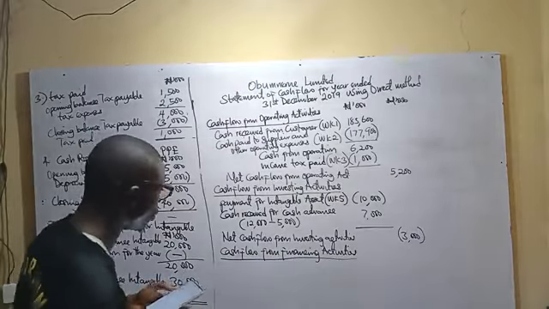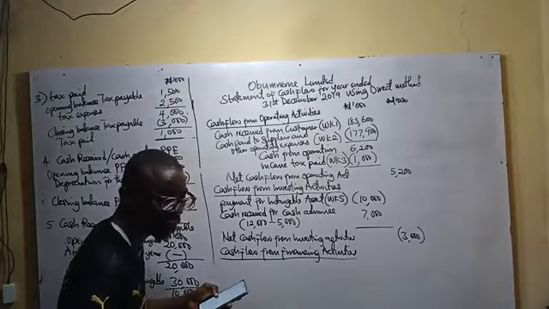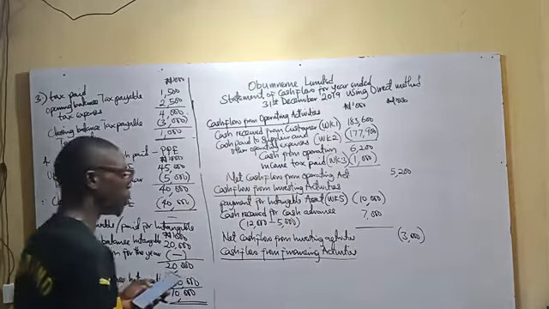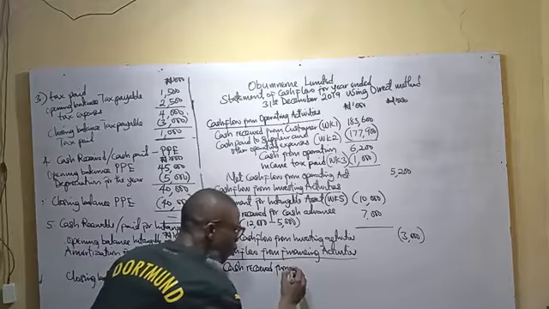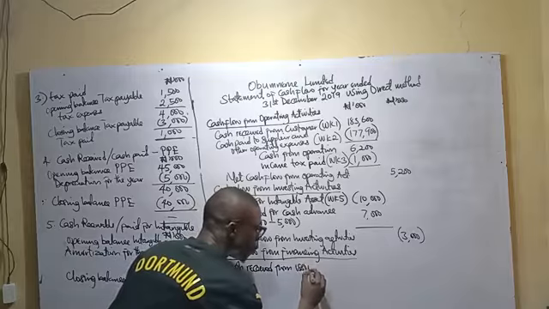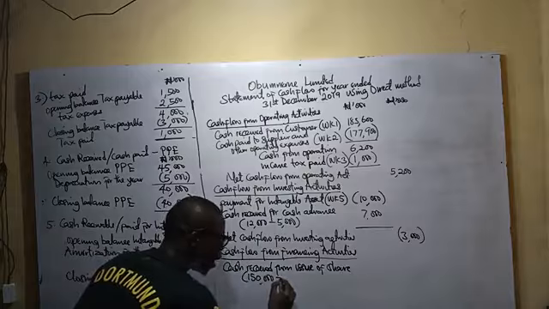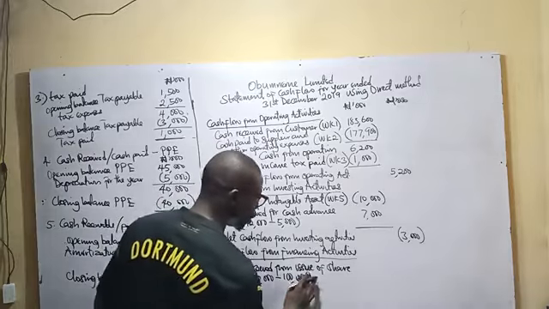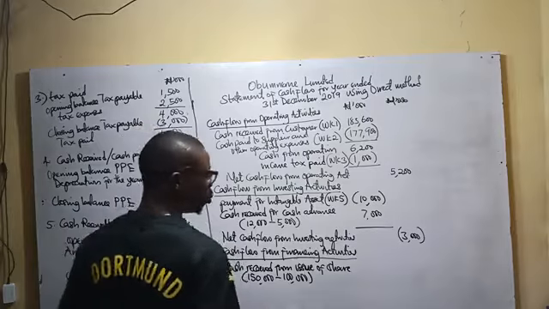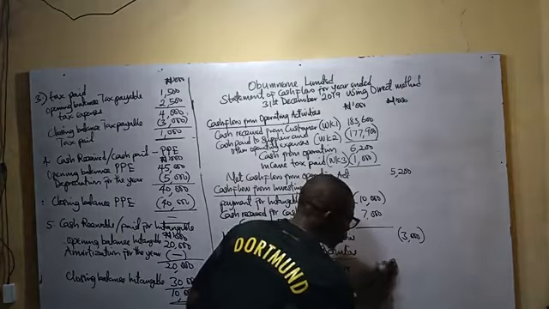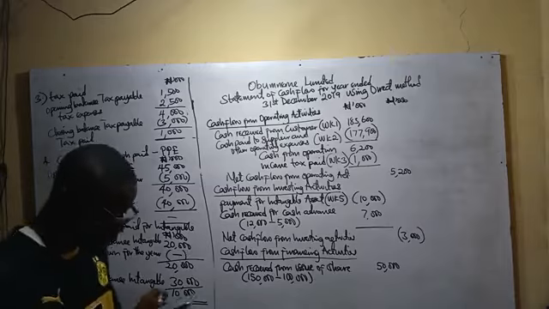So look at it now. There is no share premium here. The opening balance is 100,000 naira, while the closing balance is 150. Am I right? That means they have received cash from issue of shares. They have issued additional shares. So cash received from issue of shares will be 150,000 minus 100, because initially the opening balance was 100. Now it has increased to 150. That means they have issued additional shares worth 50,000 naira during the year. So we have 50,000 naira for cash received from issue of shares. Am I communicating now? We want to know whether there is dividends paid for the year.